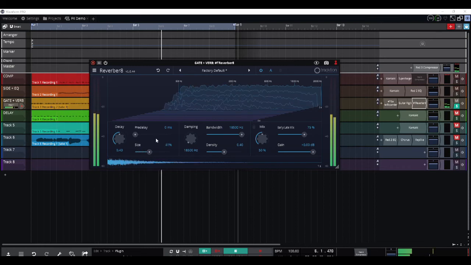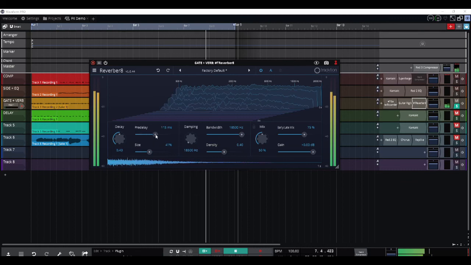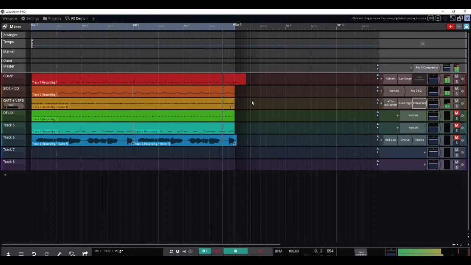Pre-delay introduces a delay between the dry or original sound and the reverberated sound. Generally, a higher pre-delay setting will also give the impression of being in a larger space, as well as increase intelligibility of the dry signal. We're not going to worry about these middle parameters for now. Instead, let's move on to delays.